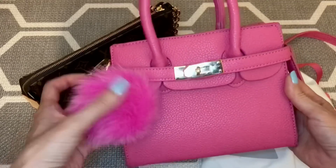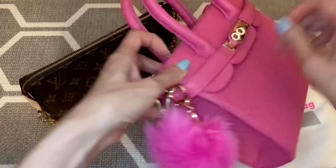So look at that. How cute. It looks really cute. And of course, you can put it on non-pink items too.